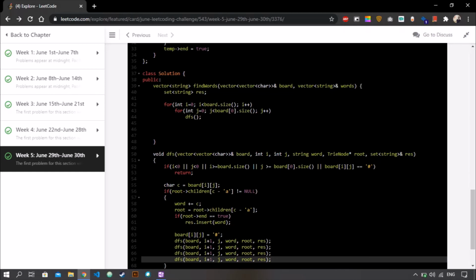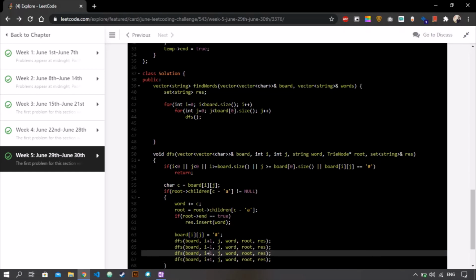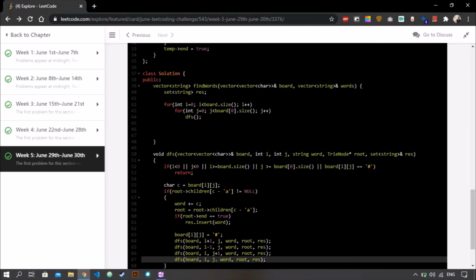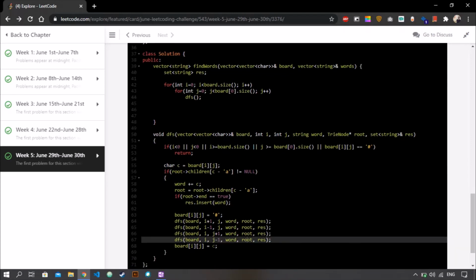So we'll do it for left, right, up and down. And after we backtrack, we need to reset it to its original value, that is c. We already took its original value in the variable c, and we are just giving it back here.